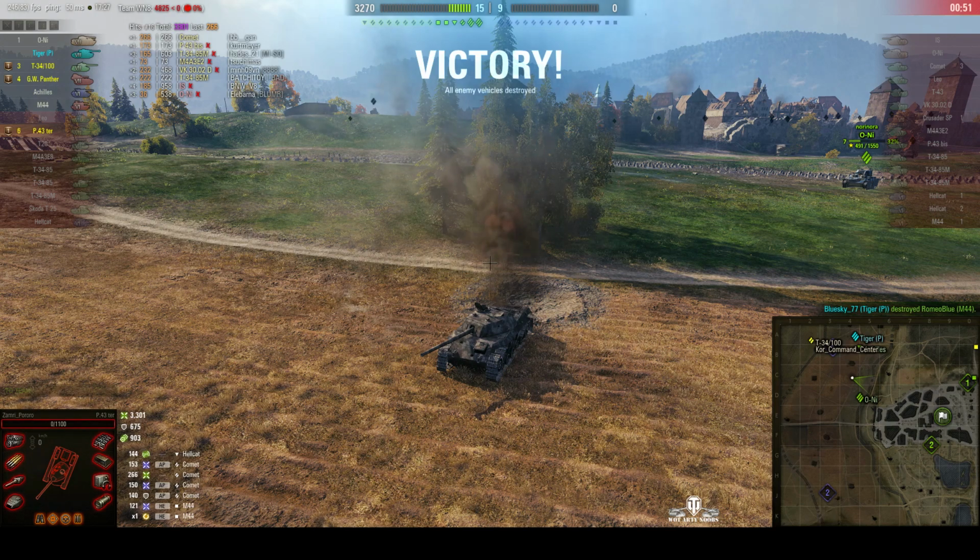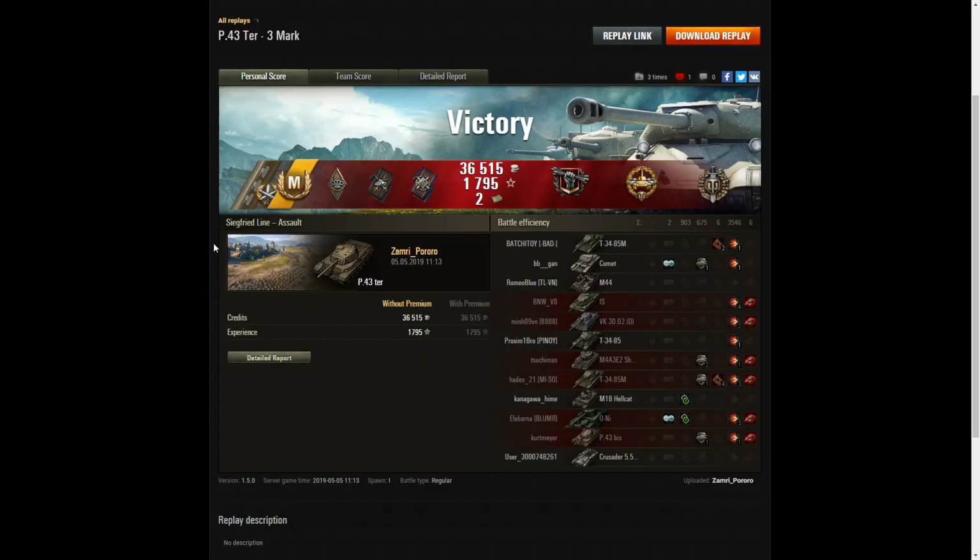Let's have a look at the end of battle stats. And he got it! He got his third mark of excellence during that battle, and an ace tanker to boot. Well done, Zamri. He got a Bruiser medal for getting at least 5 critical hits. He got a Duelist and a Fire for Effect out of the minor medals. But here comes the epic ones.